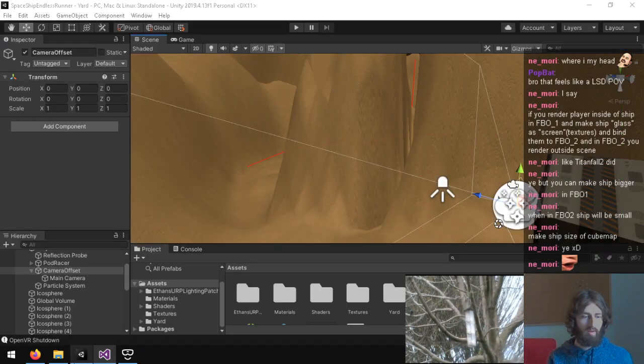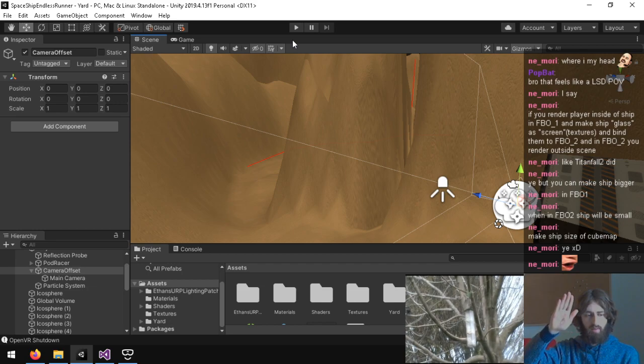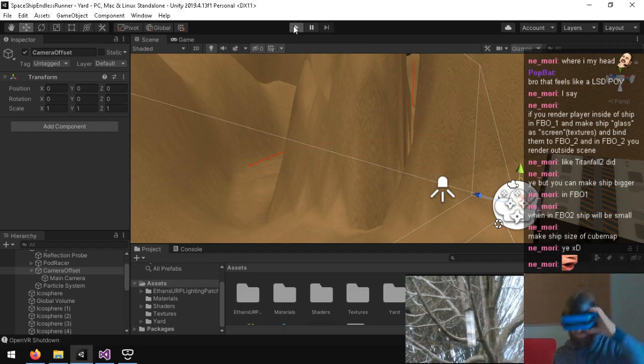Alright, so now without the offset, what I'm looking for is whether it's a bug. It's not supposed to happen where if I'm looking straight out the ship and I turn the ship up, my character, the camera should stay positioned relative to the ship. I don't know how to explain it. What happens is the ship moves up and the camera glitches down into the ship.